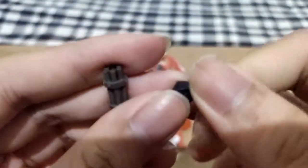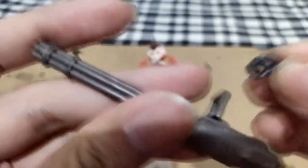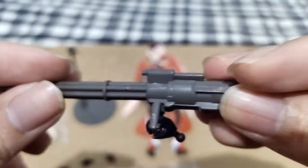Right, let's pick up the hand here. Come on, I want this to be on the right hand. So is this the right hand? Yes it is. So you just jam it in. Give me a moment. Doing it on camera is hard. Alright, so there you go, finally. Took a lot of time just to make sure it fits. And yes, this is the right hand. I don't think I'll ever take this thing off again because it's just so hard to get it in there.